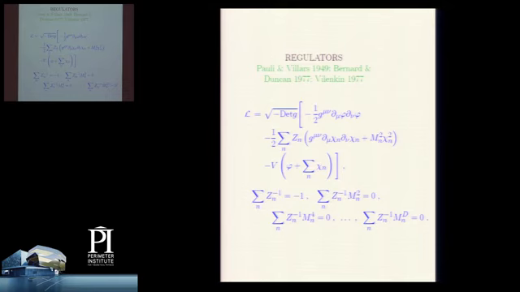What you do is you add, in addition to the physical field phi, a number of heavy fields that I call chi. Can you actually see the red dot? Yeah, I guess you can. And you make the potential a function of phi plus the sum of all the regulator fields. Each regulator field has a large mass, mn square, and a renormalization constant zn. The infinities are canceled if you choose these parameters in such a way that the sum of the zn inverse is -1, which makes it cancel the physical field, and the sum of zn inverse times powers of the regulator mass are 0 up to the largest divergence you have. In the one-loop calculation, the worst divergence is quadratic, so you need this up to mn square, and that means you need at least 2 regulator fields.